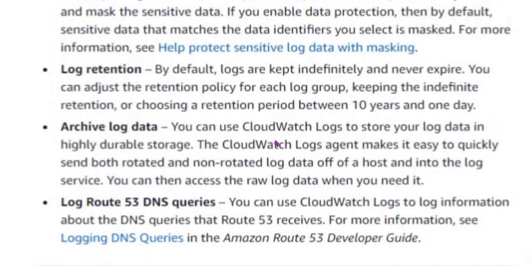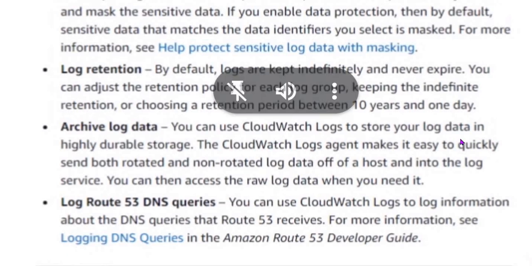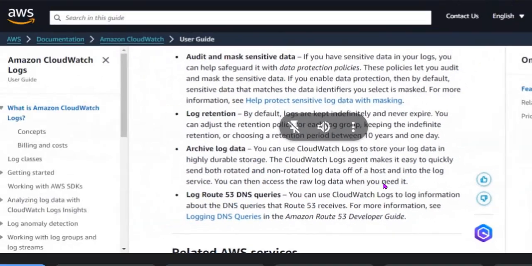There is some storage capacity for which you can store it, but cost depends on how much data or logs you are retrieving. Make a note of these points so that you can explore and learn them later on. All right, move on.